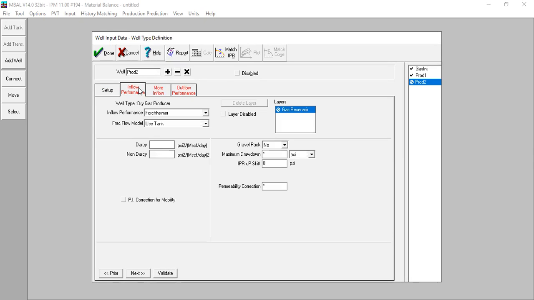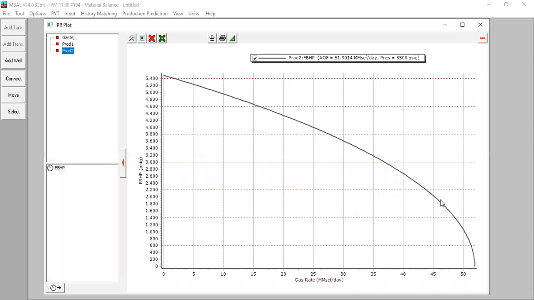And then inflow performance, it is 560, 0.0005, everything per default. Plot. Now the absolute open flow is 51.9 million standard cubic feet per day at reservoir pressure of 5,500.